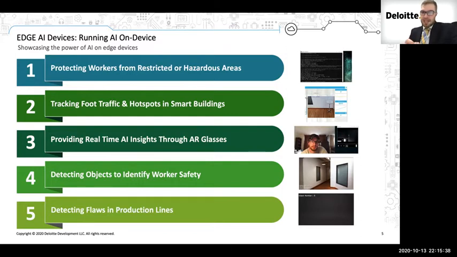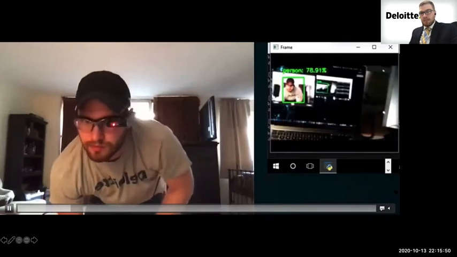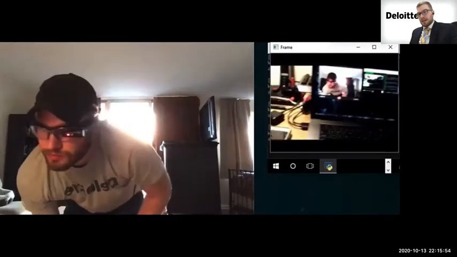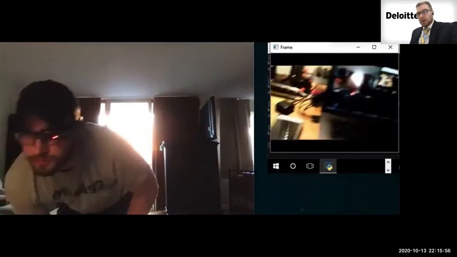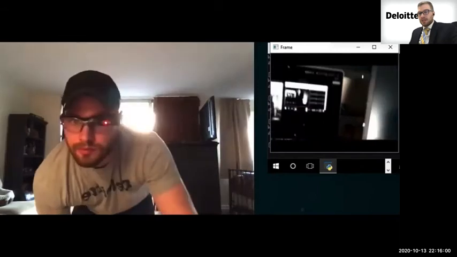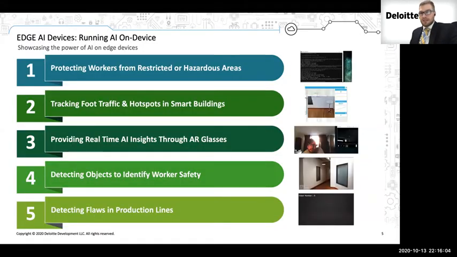And we were able to take that existing piece of AR smart glasses and run AI directly on that pair of glasses itself. So what we'll show you here is on the left, you're seeing me wearing that pair of wearable smart glasses. And what you're seeing to the right there is the thumbnail reticle of what I'm seeing on the glasses. And it's running this AI object detection right as I move around the room, real time on the device itself.